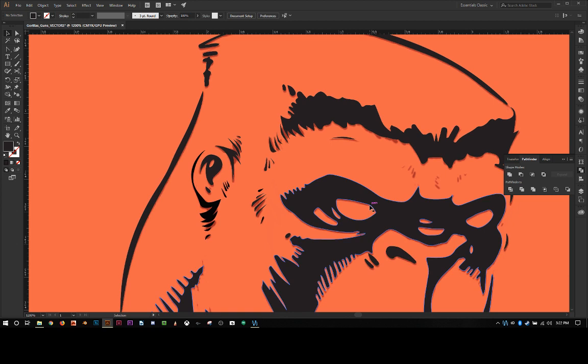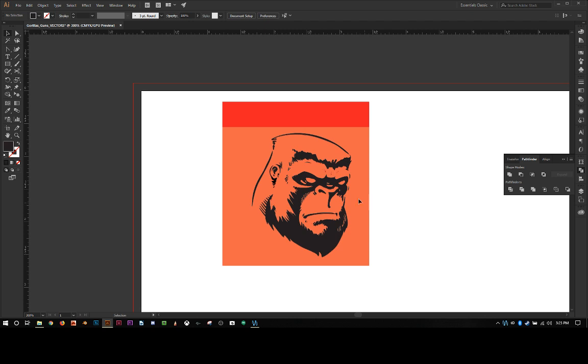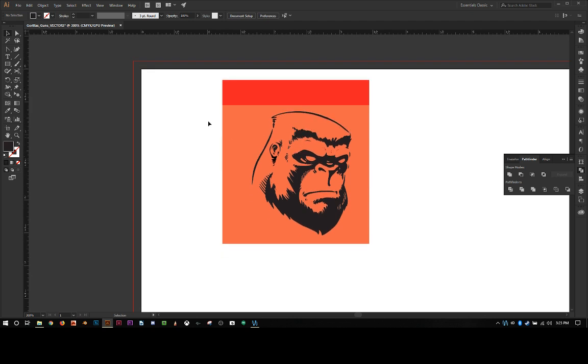You can kind of see how we're working, and I was going to originally do both images, the face here and the final logo gorilla, but it's going to take too long. So we'll get this one done first since we've got it started, and then we'll import the other one. You know, actually, let's pull that one in. We'll at least do that part of it. Let's pull that in. So I'm going to take this, I'm going to lock it down. Actually, no, I won't do that. I'm going to keep that unlocked.